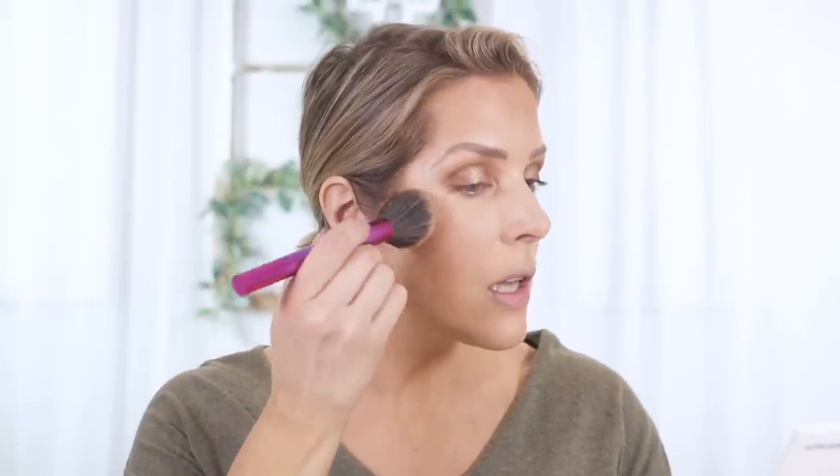I had to bring out my Bobbi Brown bronzer because if anyone knows how to do matte bronzer it's Bobbi Brown. This is in stone street — I also have natural, but stone street is my typical grab. I'm about to hit pan, which shows how much I've used it in the past. They just know what they're doing with bronzers and have been a favorite for many for a long time. Everyone should have a matte bronzer in their collection even if they also have one with a sheen.